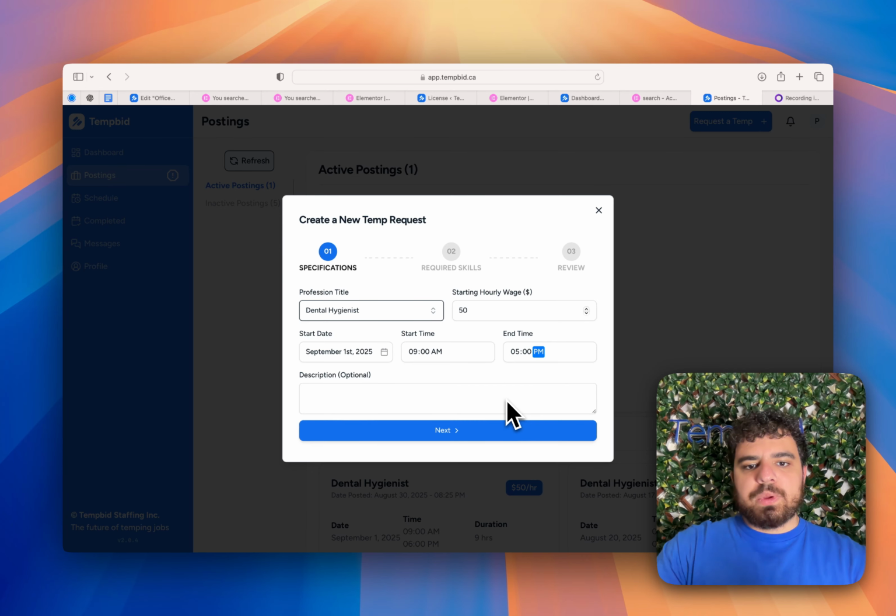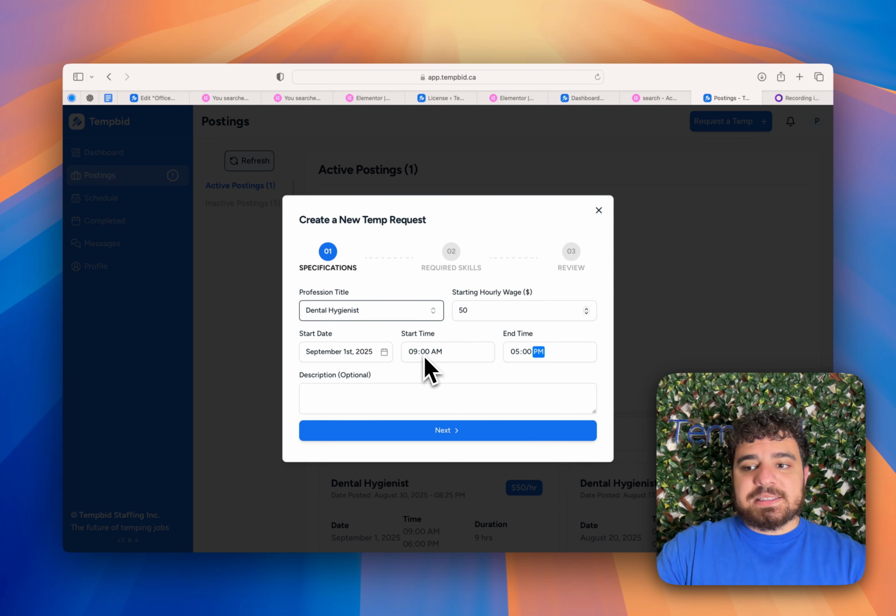So let's say if I'm doing 9 to 5 and there's going to be a 1 hour break, I have about an hour buffer both before and after the shift that can most likely take care of any type of setup and cleanup that needs to be done. So I'm not going to put any additional time allowed for it.